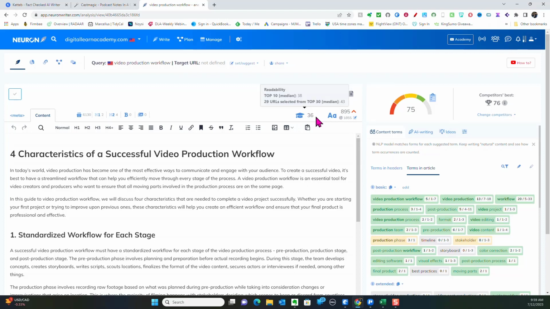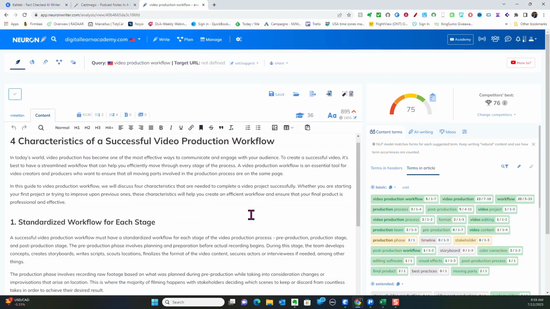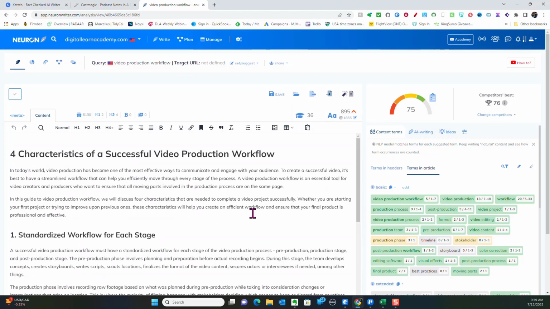And this one is a 36. So this article here should actually rank. And we haven't published it yet. So please don't go out and do that. But if you do, it doesn't matter, because I'm just testing stuff at this point anyway. But yeah, that's how you would do that.